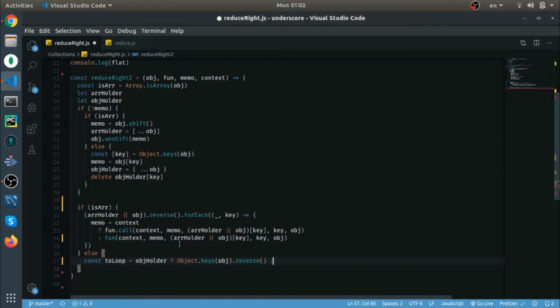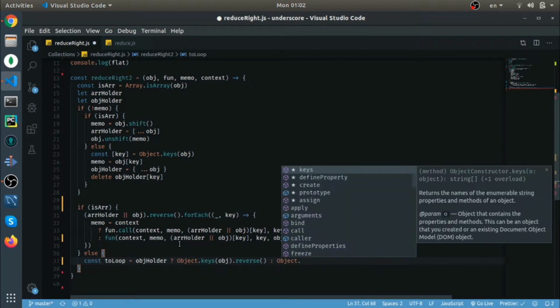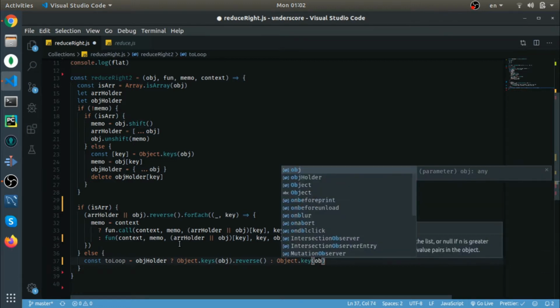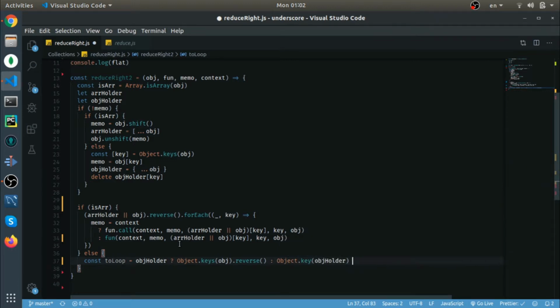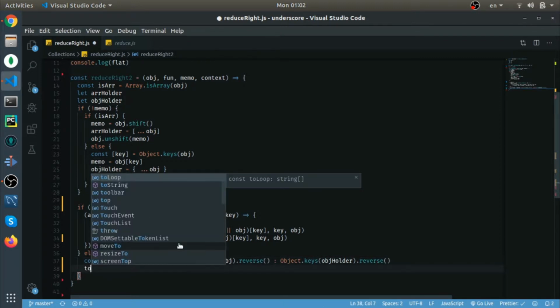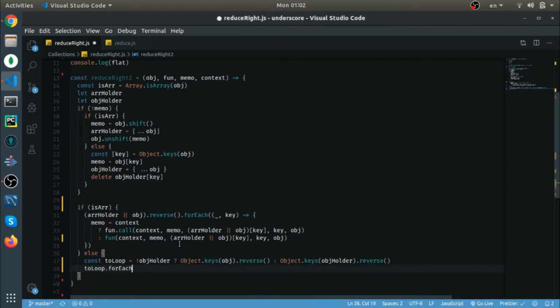If that does not exist, I will get the keys from the objectHolder, dot reverse. Keys, sorry. I think this is wrong. Yeah, if this does not exist. Then toLoop forEach.